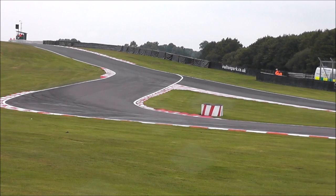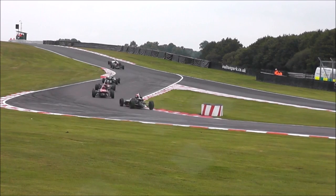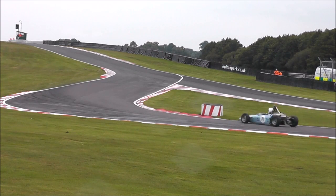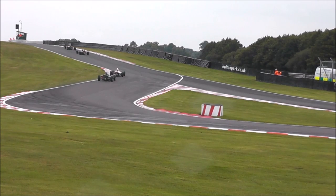Baird's come through the field nicely, hasn't he? Because he was towards the back of the top 10. He's just ahead of Kaviri. They've just lapped the car, and Danny Stanzel's going to have to deal with that, and he's got Tiff Liddell right behind him with his dad Kevin there as well. Both of Stanzels having a good race. Then Roland Svensson, after his spin, is next up. Ahead of Baines, he's got ahead of Littlewood, then Wiggins and Meek.